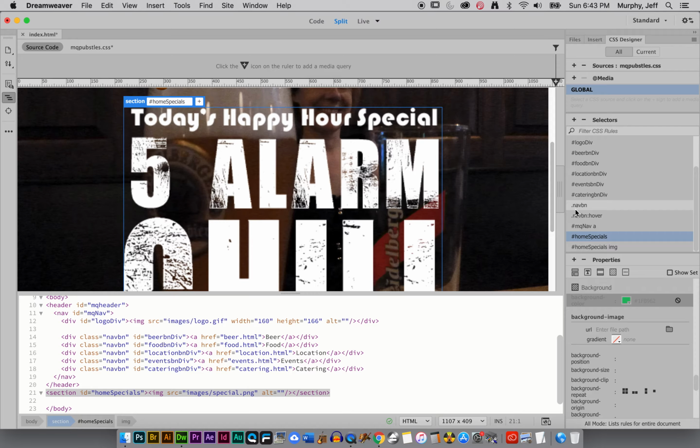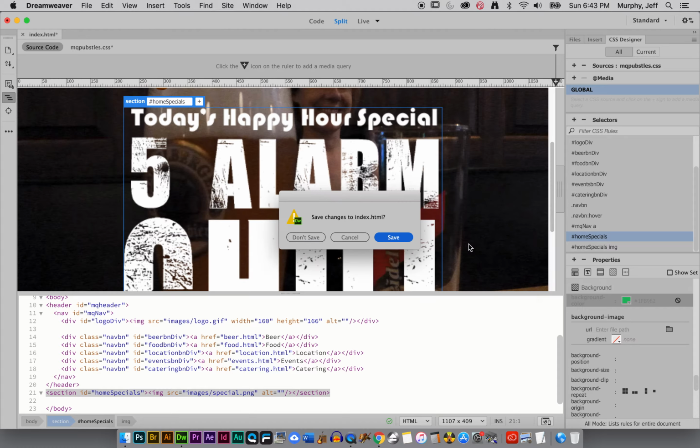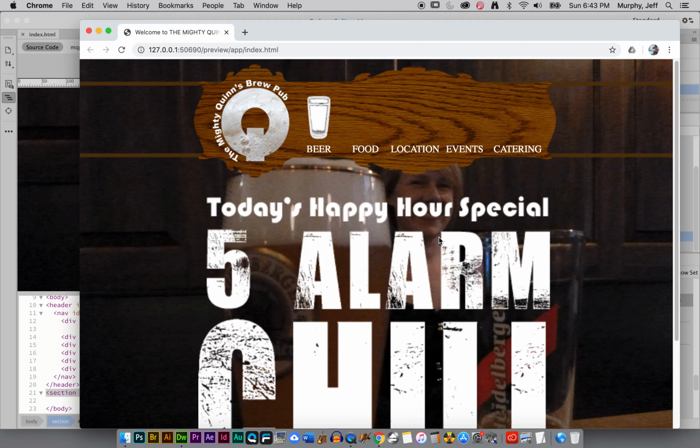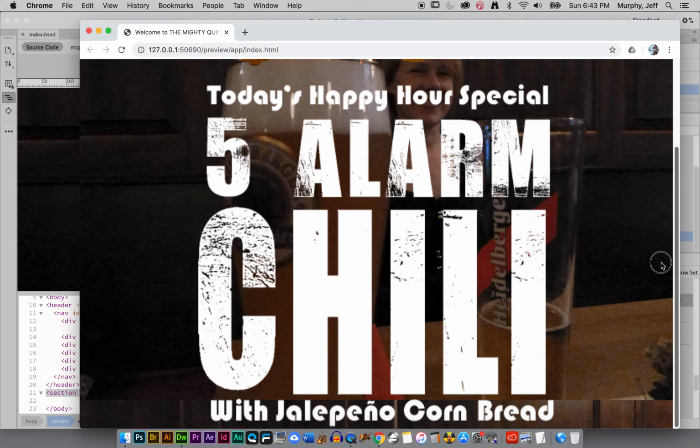Let's go ahead and preview this just so you can see where we're at with our responsive image. And then we're going to go ahead and duplicate this because we're done, if everything works correct. Now again, okay, I'm not really done. I'm going to fix these guys, but that's for later. All right, everything looks good. It's time to duplicate this page.